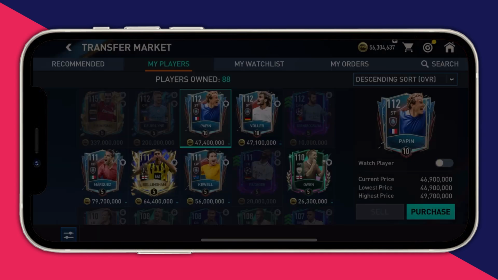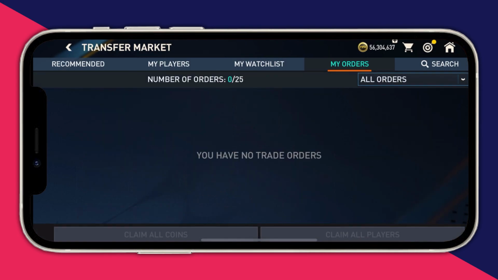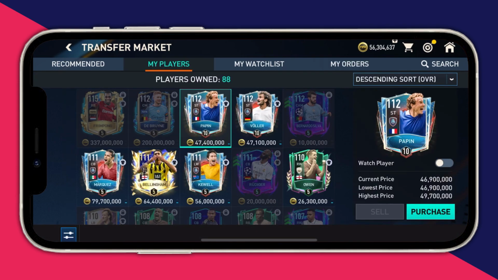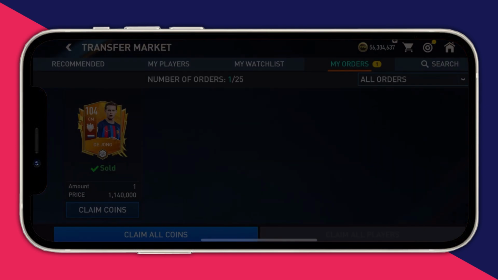And I confirm it. And as you can see, it will take a couple of seconds for it to be sold. Let's refresh once more. Oh wow, he's really taking his time, and he's gone. After you have sold your card, you just press claim all coins.